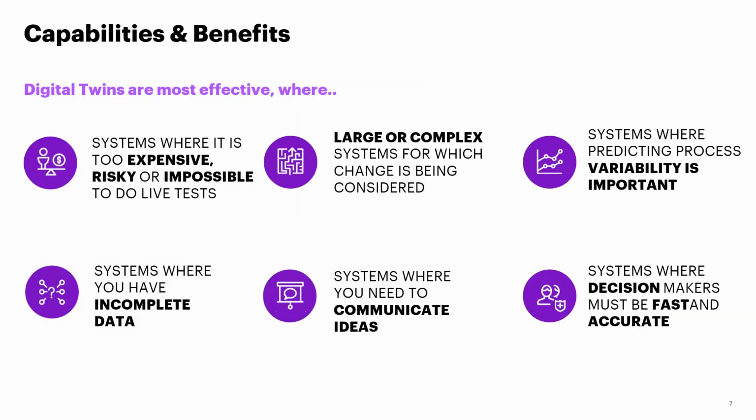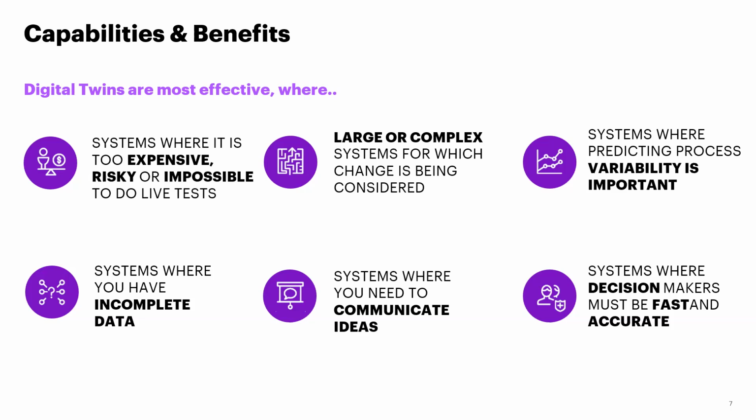Before moving into a couple of examples, let me tell you about some high-level capabilities and benefits. I already mentioned that digital twins shine where you have incomplete data, because you can always use your subject matter expert information to complete it with statistical methods. Also, it lets you do what-if analysis in the virtual environment, so you can eliminate too risky, expensive, or sometimes impossible live tests. For example, for a future facility that's going to be built, it's impossible to do live tests because you don't have that facility right now.